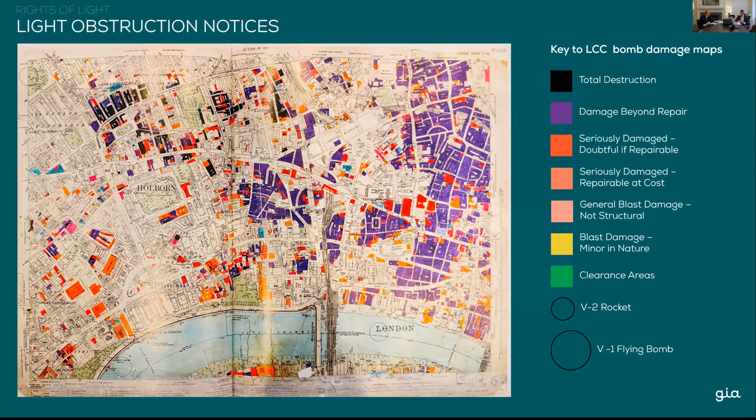How well versed are, in your experience, the City Corporation, for example, and other central London authorities in utilising this override power? I was always going to say get out of jail card, but how does that work in practice? I mean, my view is it's an extremely important part and function of delivering development in a complex city environment. And that's obviously why these provisions are there in the Act.